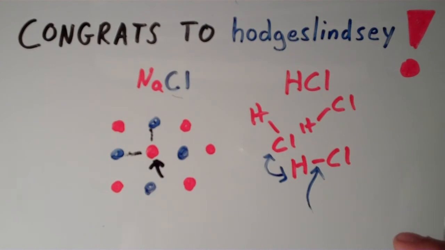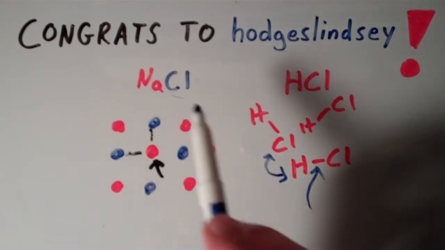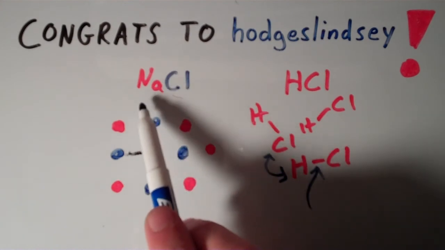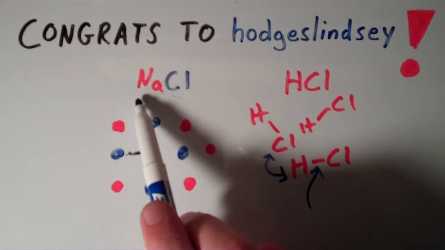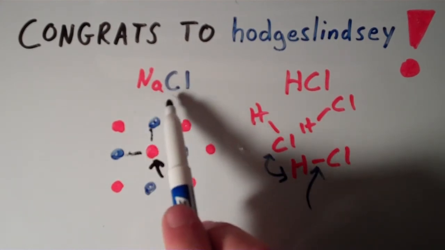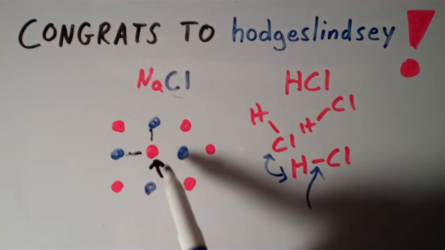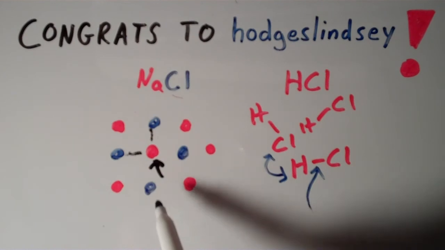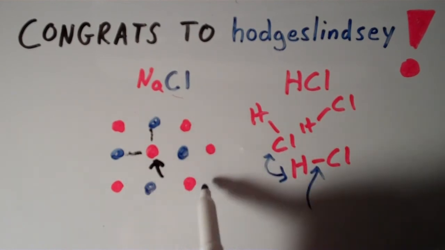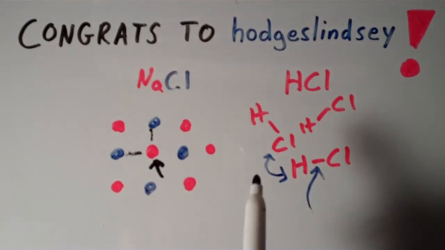Hopefully, the point of this whole contest was to clear up this discrepancy, because I get the feeling that a lot of people, when they see the formula NaCl, get the idea that there's one Na and one Cl and they form these discrete entities, but that is not the case. Instead, you have these 3D repeating lattices that just keep going on and on throughout the entire solid.